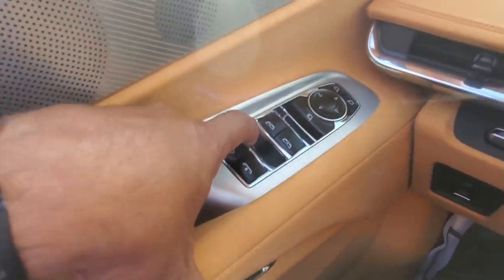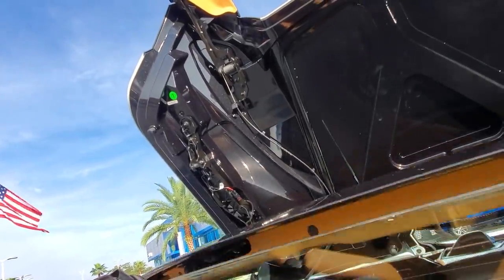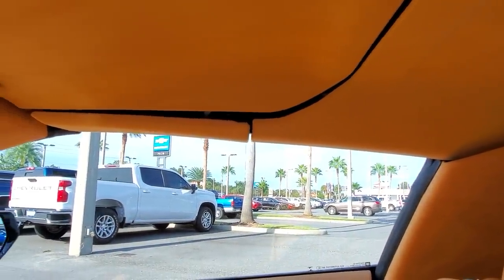If I push this button, I'll be raising the roof — just pull it to activate. There she comes — it happens quite fast. It's about 18 seconds. When you're done, the windows close too. You keep holding the button — top down, everything goes down; top up, it goes up. You can also roll down this rear window and have some engine noise come through from the back, which is always a plus if you'd rather listen to the engine than the radio.